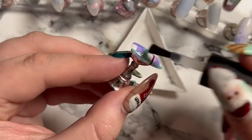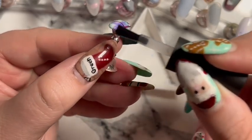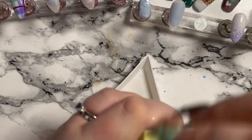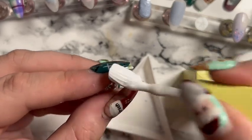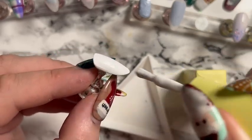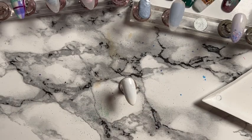This is mainly going to be a shiny set apart from the icicles nail. Don't forget to cap your free edge and pop it in the lamp. This is the last nail I'm showing in part one — I'm showing five nails in each part because one video would be way too long. Starting with the white Dali Artistic shade, not double coating because we're applying nail foil glue.